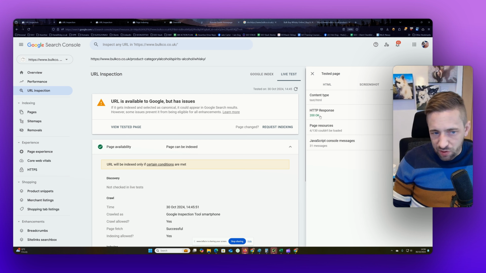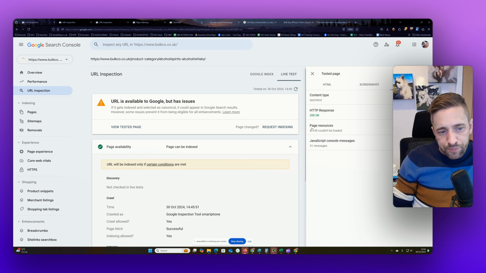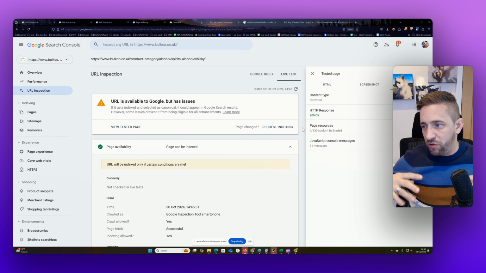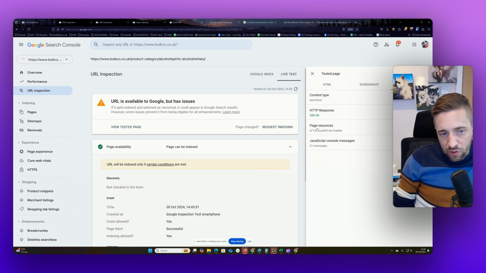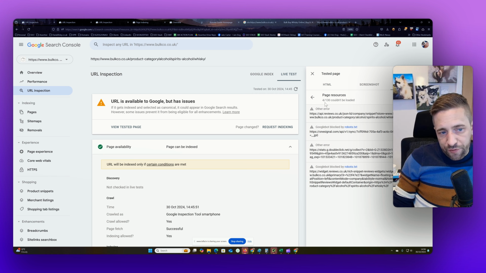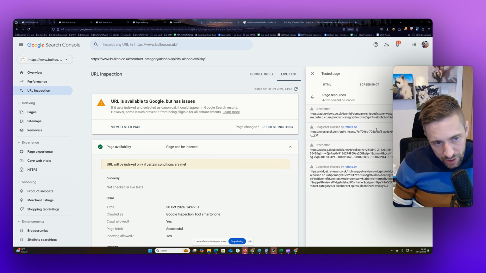And then more info. This is just top level information. It tells you what the content type is, and the response that it got. So HTTP 200 means the server said the document exists. It's okay. Page resources. Remember, a web page is made up of code, scripts, images, and so forth. Google's telling us here that some of those couldn't be loaded, but if these scripts aren't actually used to make our web page, we don't really have to worry about them in most cases. For example, here we can see that none of these scripts are on bulkcode.co.uk, so we don't have to worry.